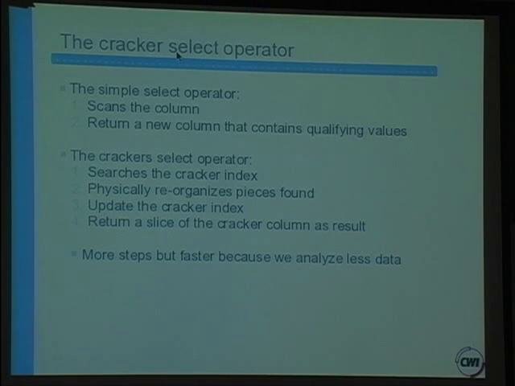Now, when we wanted to create the first query plans for cracking, the select operator was the one that first touches tuples. So this was the operator where we went and plugged in physical reorganization. For example, the naive select operator simply scans the column and tries to find the correct values for a query. The new select operator that we created for cracking will first search the cracker index, reorganize any pieces that it finds, update the index, and then return a contiguous area as the result.